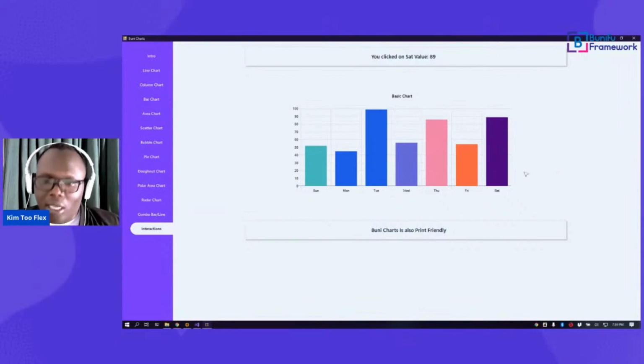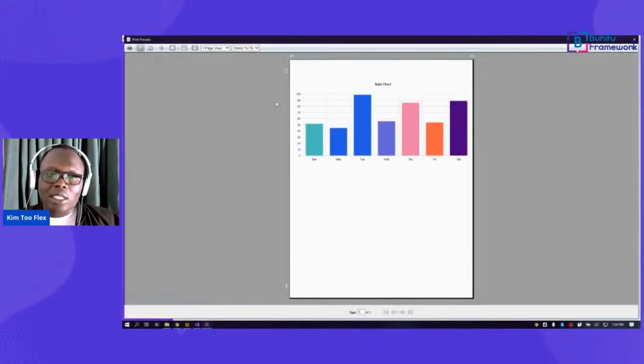And the last feature is print friendly, where you can send these charts to the printer. So apart from designing awesome interfaces and awesome data visualization charts, which are very appealing and very accurate, you can also design reports with it. This is a sample report where I basically took the same chart and rendered it on a report. We also have our documentation that will highlight how you can use this feature very well.